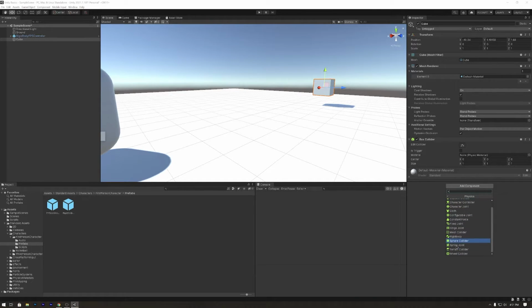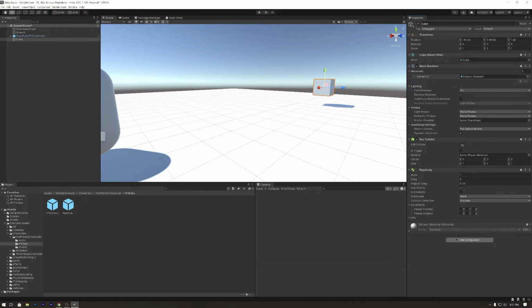We already have a box collider, but we're going to be adding a nice rigid body on it. And we are going to check that it is using gravity, and I think this is fine. We can increase the mass a little bit. Let's say the mass is like 5. I believe the mass is in kilograms, but you might want to go check the Unity documentation just to confirm that. So be sure to go check that out if you're confused on what kind of units Unity uses.